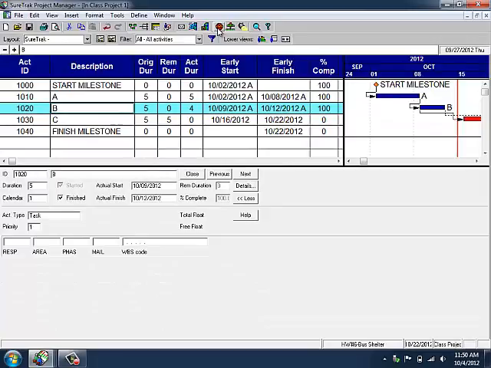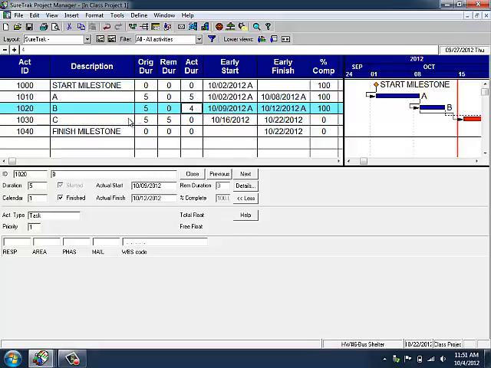So here's what it says. We've finished activity B and have highlighted actual duration of 4. The original duration of B was 5. So actual duration is calculated by the software. You don't enter a value. It looks at your actual starts and your actual finish dates, and it gives you an as-built duration. So the original duration is your plan. The remaining duration is how many days are left. And on the first week, we told activity A it had 1 day left. When an activity is finished, it has 0 day remaining.